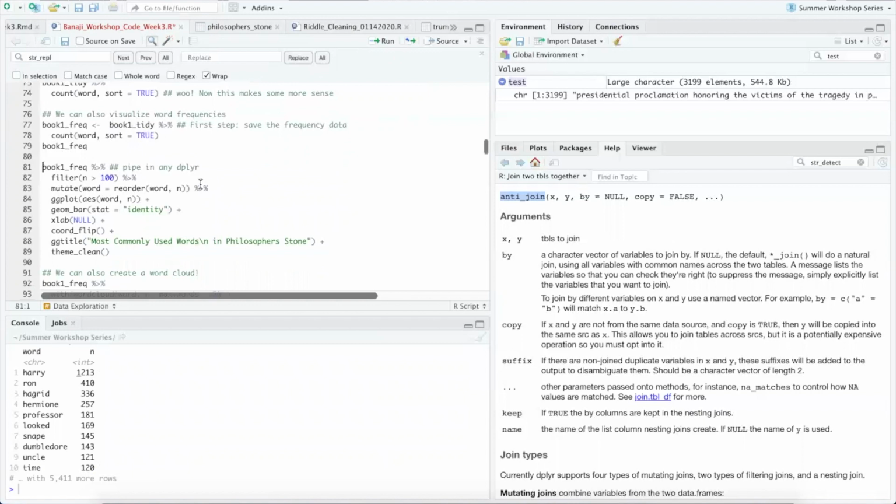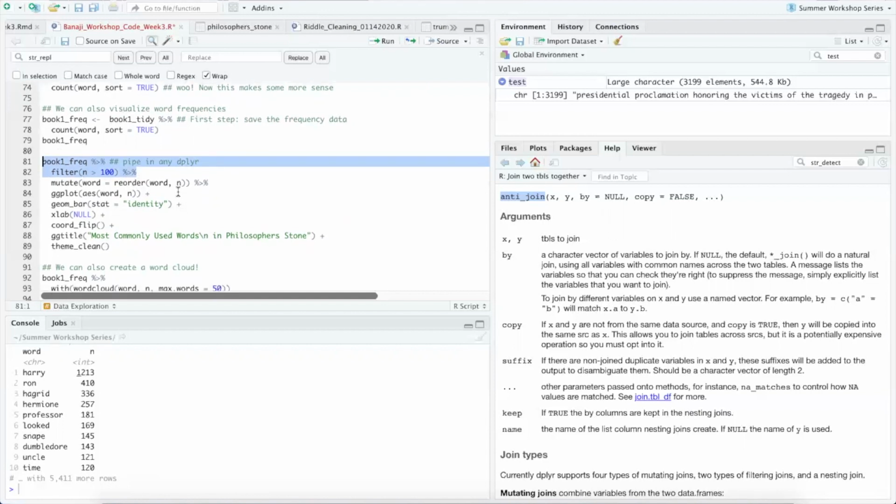So if we do that, then again, we can pipe in some dplyr. Here we are specifying that the word needs to occur more than 100 times, because any word that is only appearing like 2 or 3 times is not going to be interesting, and it's going to make our plot look messy. So we're going to pipe in some dplyr that is filtering based on the number of words and then also reordering them. So we want them to be in order of greatest to lowest, just so that it looks a little bit nicer.